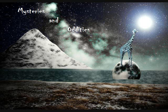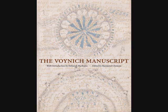And it has to do with this. You're looking at this manuscript known as the Voynich Manuscript, and it remains by far one of a kind when it comes to its language, when it comes to its illustrations. Even to this day, after 100 years, no one has been able to decipher exactly what it means. So here's all the information associated with this Voynich manuscript.